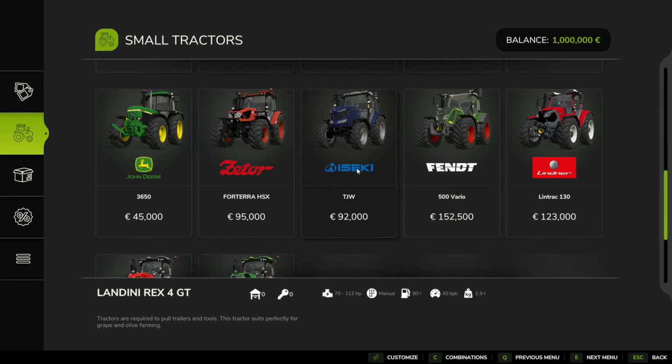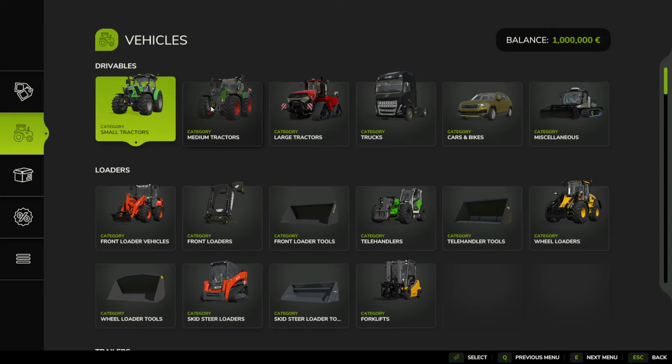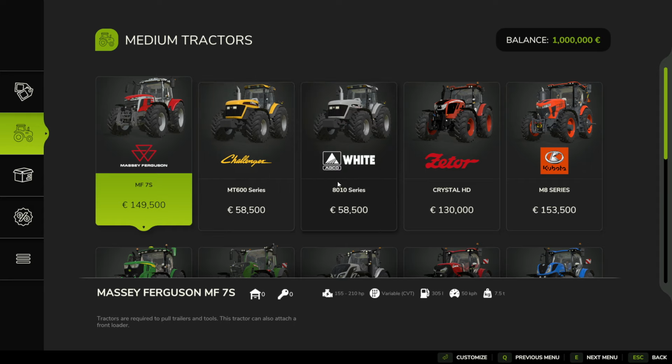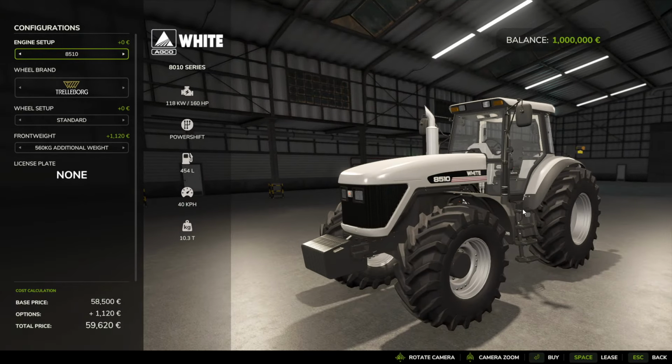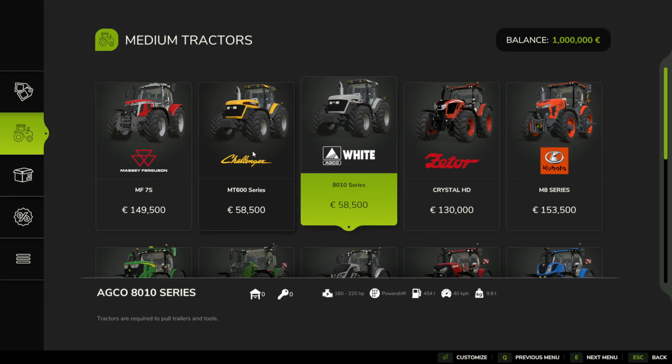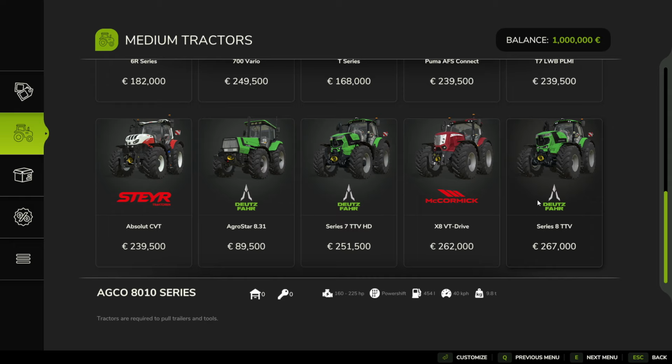Oh, the new brand is Iseki now. We haven't seen that before. We have Same. Okay, so the Same was before. That's small tractors, medium tractors. You have AGCO White. That's something like Lamborghini, maybe, or Challenger. Zetor, Crystal, Kubota. And of course the R series, R6 series, 700 series, and T series, Valtra, Puma, Case. Oh, that's nice, the old AgroStar Deutz, that's nice, I will have that. And Absolute Steyr CVT.